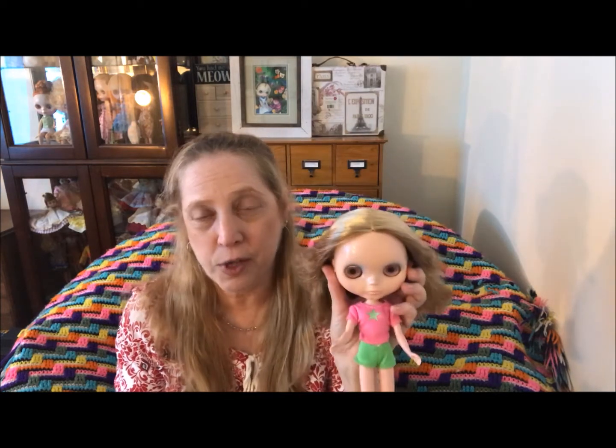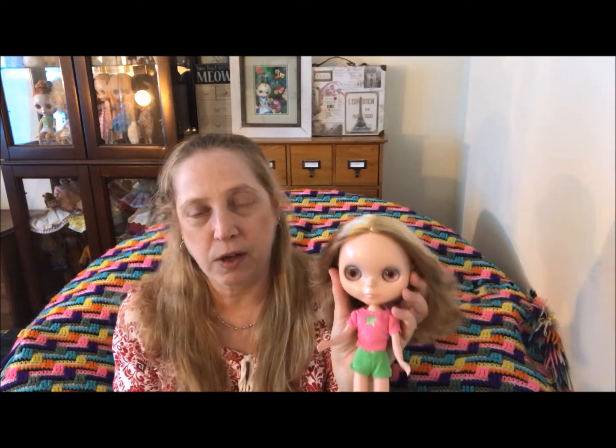And I've been wanting an older release for quite some time, and I've been looking and looking, trying to find the perfect older release that I could afford that would also, I feel, fit into my collection. I like to have a lot of different types of dolls. But of course, like a lot of people, I have a lot of blonde dolls. But what I like about this blonde doll is, first of all, like I said, she's an older release. She came out in April of 2003. She's called an EBL, meaning the faceplate mold on this is called the Excellence mold.